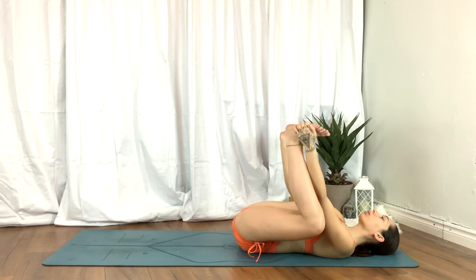And when you're ready, come to tabletop position, wrists under shoulders, knees under hips. On an inhale, dropping the belly, take your gaze up for cow pose. Exhale, round the back, gaze down for cat. Continue syncing breath with movement, moving at your own pace.